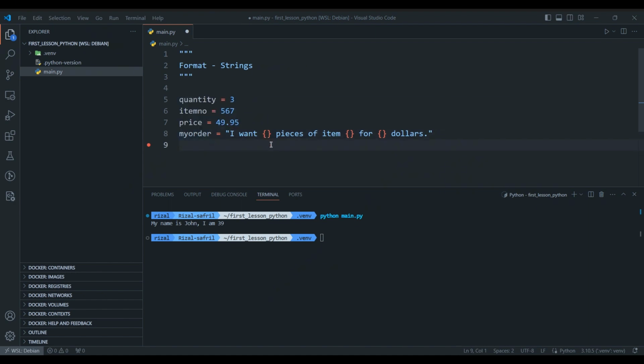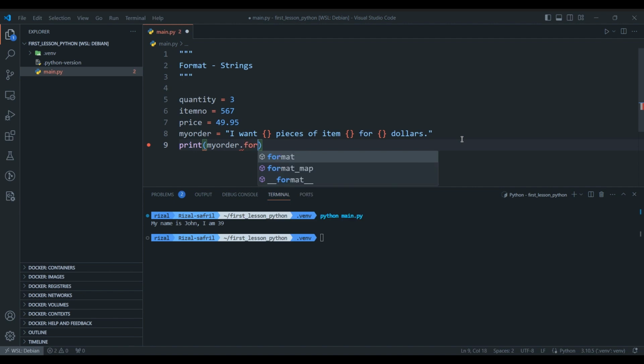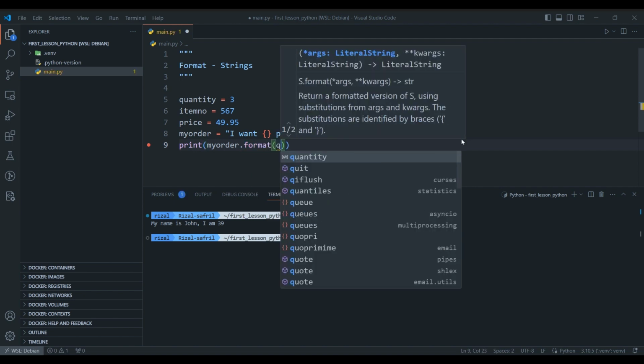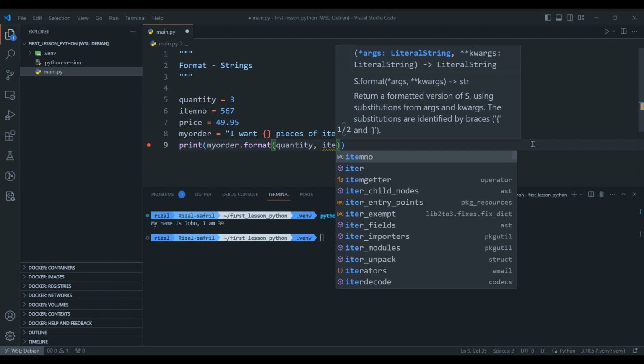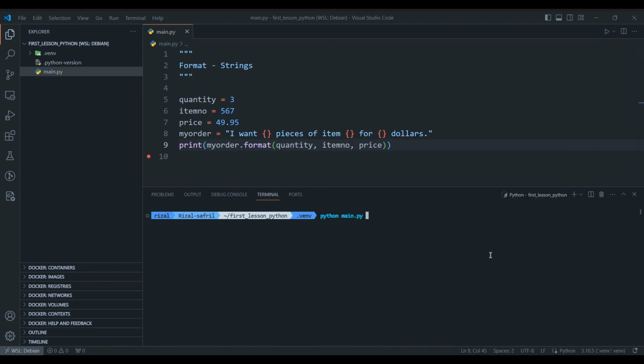As you see, there are 3 placeholders that I put in here. Now, if you want to output it to the terminal, all you need to do is call the variable and then format, and then you can call the first variable, quantity, to match the string in here, then put a comma, next is item number, and the last is price. Let's see how it looks on the terminal.